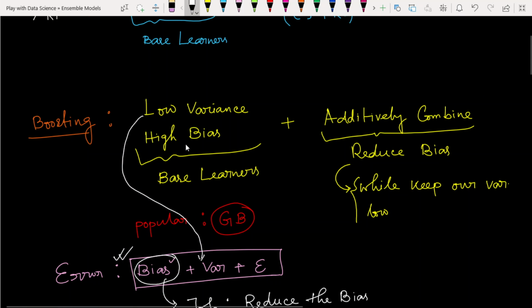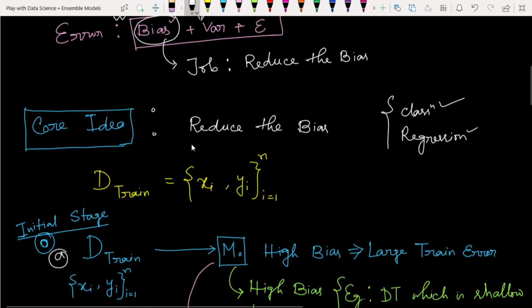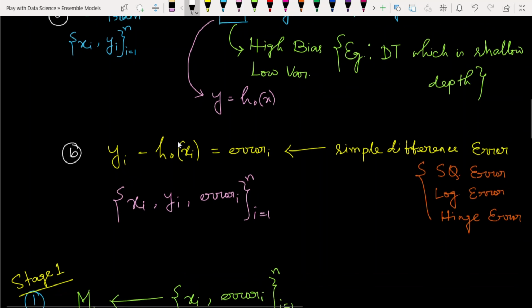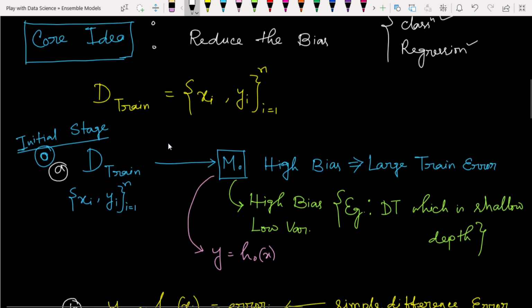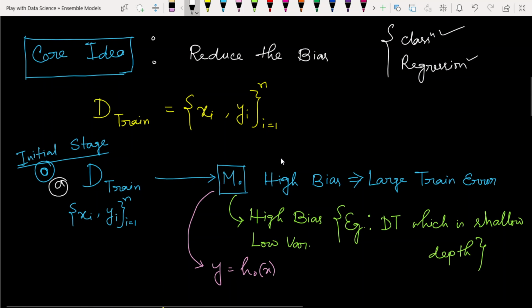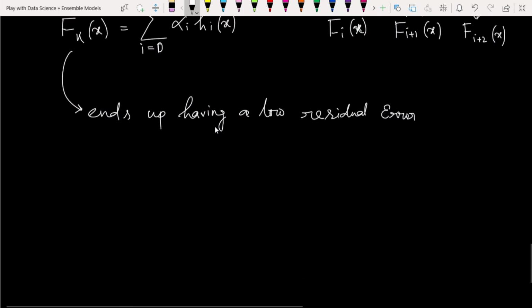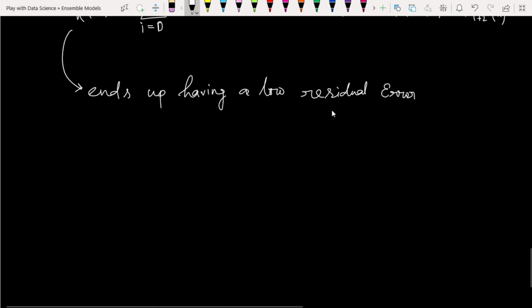Actually we have a high bias model. If we have a high bias model, it means we have a large training error, and our job is to reduce this large training error. By using this boosting technique, we minimize the error term in the k-th step. So at the end of the k steps we have low residual error. Low residual error means the training error is reduced.